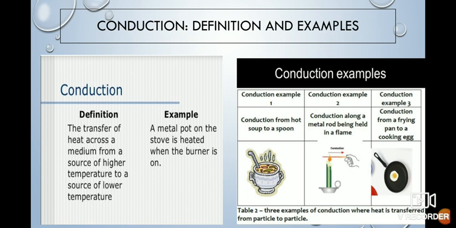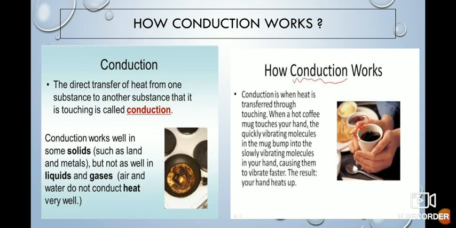And the third example is every day this happens in your kitchen, rather in your mom's kitchen. Okay, heat is transferred from the burner to the vessel, the pan, the dosakallu or whatever mummy has put on the burner, and from there heat is transferred to the food, and that is how it gets cooked. So these are some of the examples of conduction.